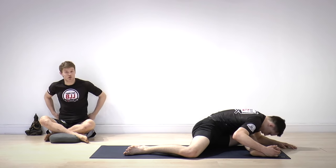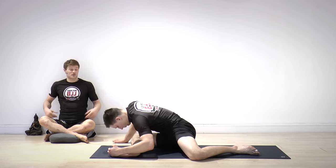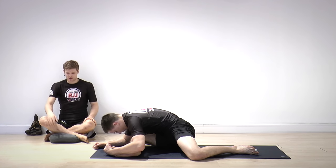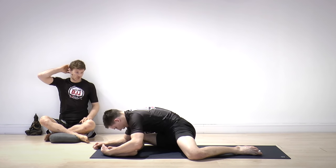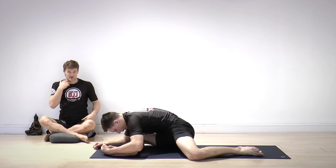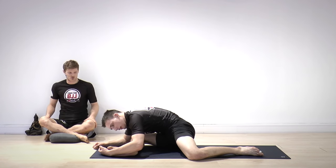Then switch over to the other side. If you want to add in a couple of windshield wipers in between, why not — I always like to soften up that hip a little bit when static and then switch. If you find that your hips are ridiculously stiff, which is more common than you'd think, add something like a pillow under your hip so you get a little bit alleviated from the twisting. If you feel like you're almost falling over to your right side, use some props you have close — a pillow under your hip is your best friend for stretching. Take three more breaths here.